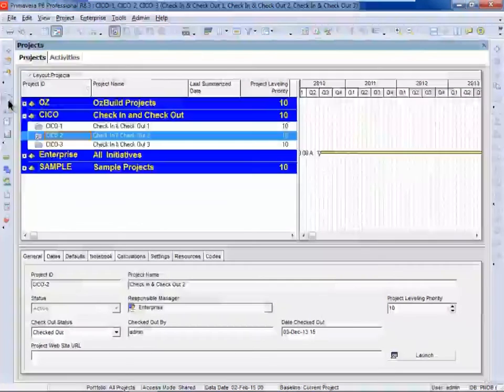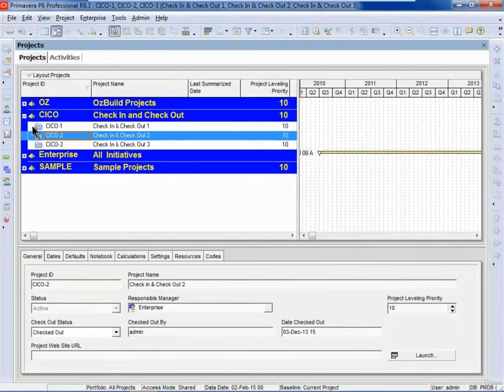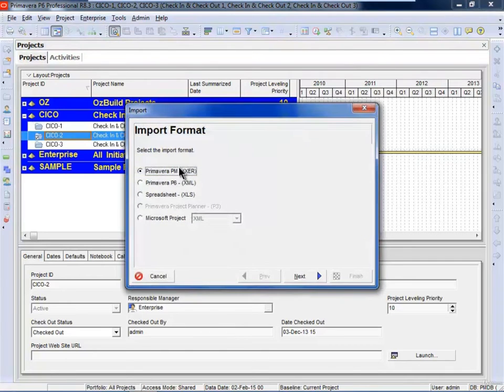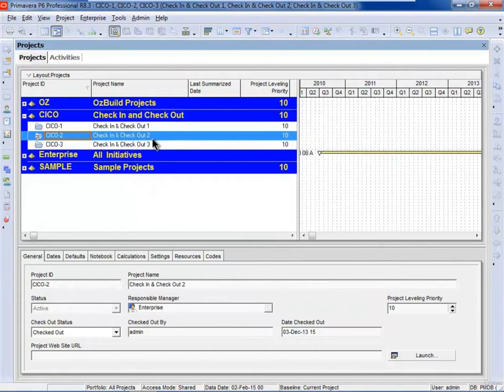And that's because it's been tagged. If I go to the projects view here, it's been tagged. You can see it's got a little tick box by the icon here, and you can see it's checked out. So this project has been checked out. I can import it to another database using the file import, and I use the XCR function where I import an XCR file. I can make changes to it, export it, and then check it back in again.